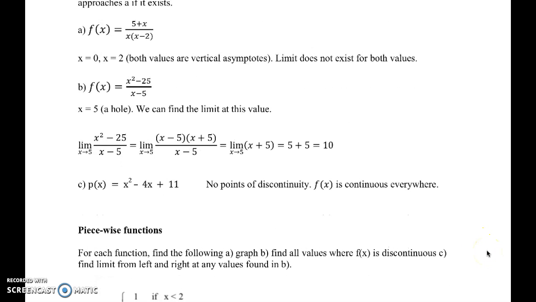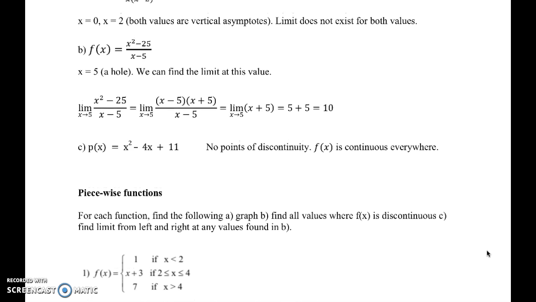We want to look at this idea of piecewise functions because not only are we always given just polynomial functions or fractional functions, we also have this idea of piecewise functions, and piecewise functions follow different rules for different values of x. And a piecewise function will look a lot like this, where you'll have f of x and you'll have 2 or 3 different values and different areas that this graph is covering.